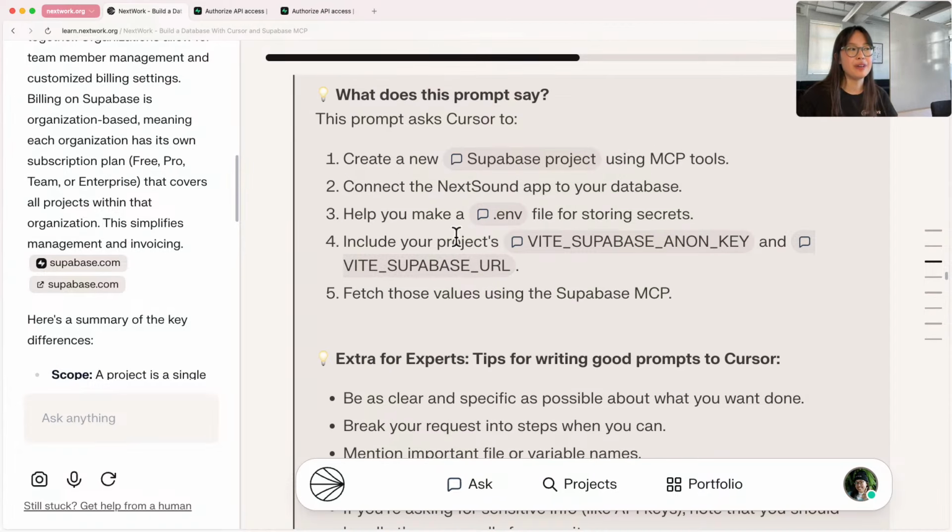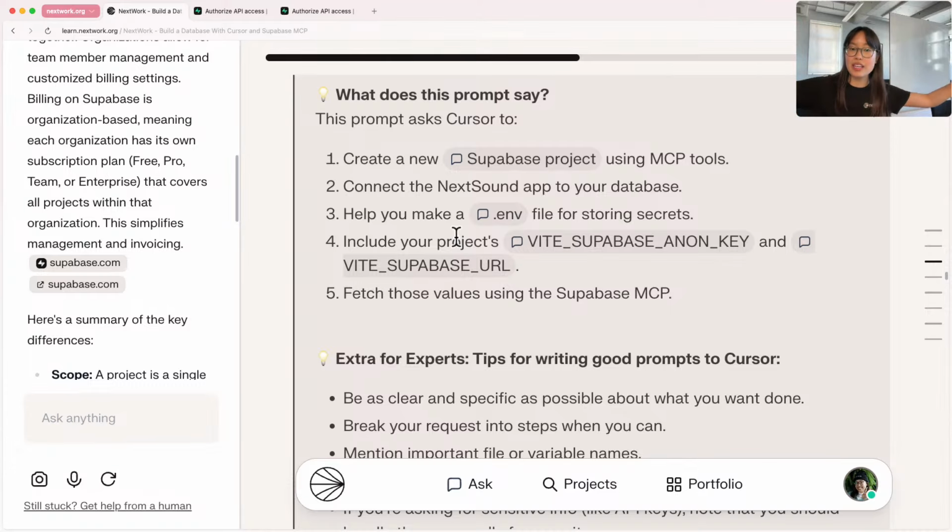So that prompt first asked Cursor to create that Supabase project. And then it asks Cursor, can you somehow find a way to connect the databases in that project with my web app? Now, this connection between your web app and your database is different to the connection between Cursor and the Supabase MCP.